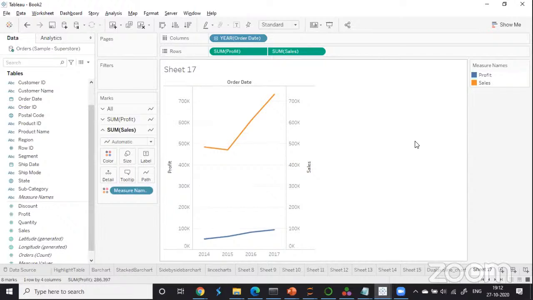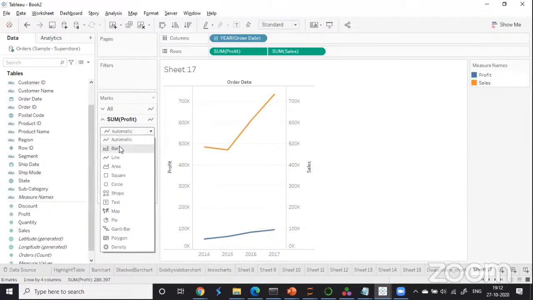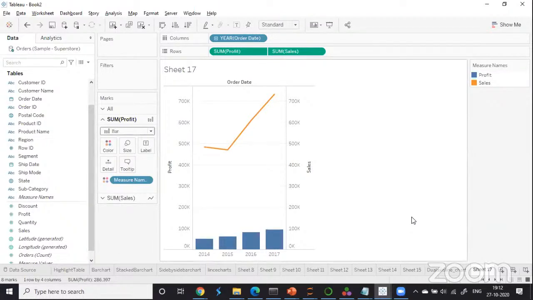So far, everything is the same as in the previous example. Now, I'm going to go to my profit shelf, click on this option, profit, and change my chart type to bar. If I click on bar here, it gives me a bar chart.